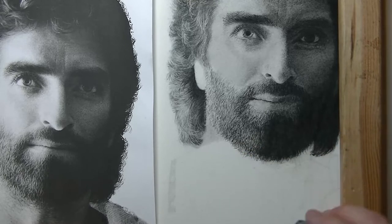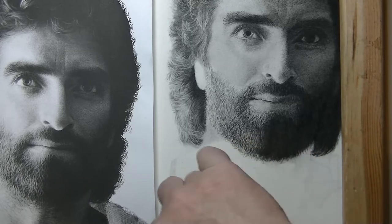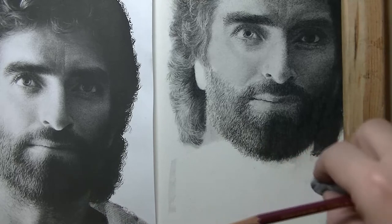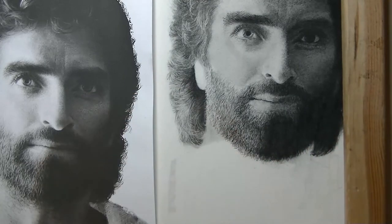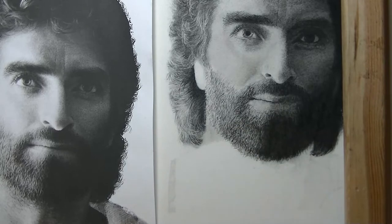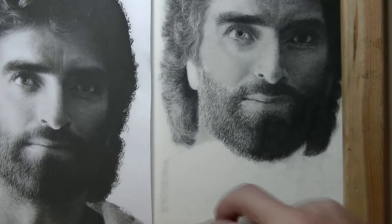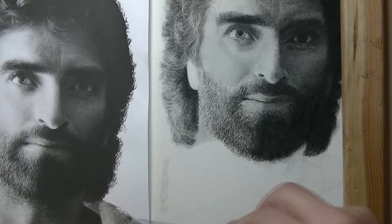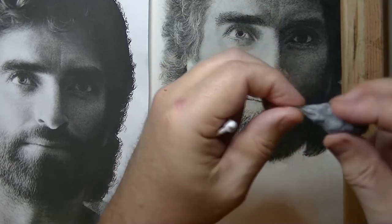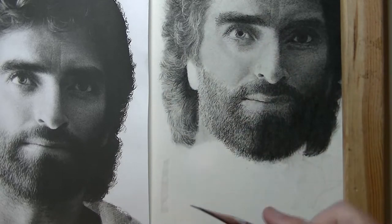And also, because of the amount of time that this paper and drawing has been sitting on my drawing table here in the last year, it's starting to collect a little bit of dust and dirt and so forth, which is unfortunate. And so I need to kind of clean some of that off, because I don't want to give a bad looking product to my client who's been patiently waiting for this. Okay. All right. So anyway, make sure that my kneaded eraser is in a nice little point so I can use that there. And let's just keep going.